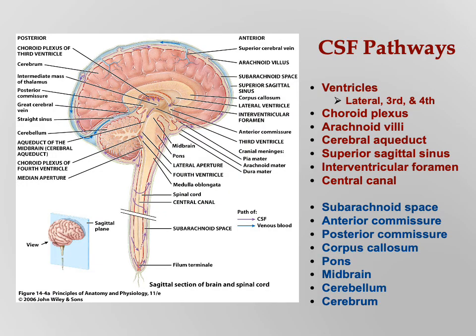Okay, so another view here of the ventricles. You can see them not very well, but choroid plexus they're showing there of the third ventricle. It's hard to find good diagrams of the brain that show everything all at once. So mostly these would be for your reference when you're doing labs. Come back to this diagram and use it as much as you can to help you figure stuff out. Okay, and that's all I'm going to say about it. Just come back and study it when you need to.